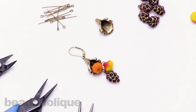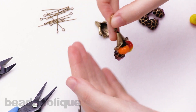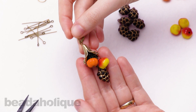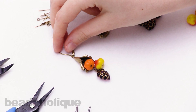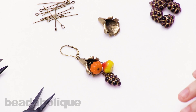Hi, this is Rachel with VidaHolique, and today I want to show you a fun fall earring project. This is the Horn of Plenty earring, and I designed it because this time of year you see a lot of images of cornucopias on Thanksgiving tables with beautiful cascading fruit coming out of them, so I thought maybe a little earring would be a nice way to celebrate this time of year.